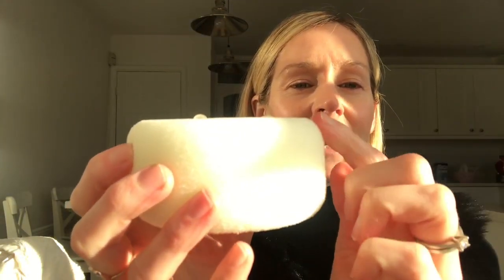So basically what you're going to see is this side is going to be drawn into the sponge — you can see that already — and this side is just sitting on top. What the essence actually does is it sucks the next step of your skincare down to the deepest layer of your epidermis. As you can see it's just sinking in there, and it's also spreading — the essence is going to help the product distribute itself evenly into your skin.